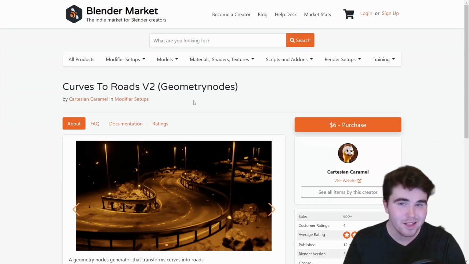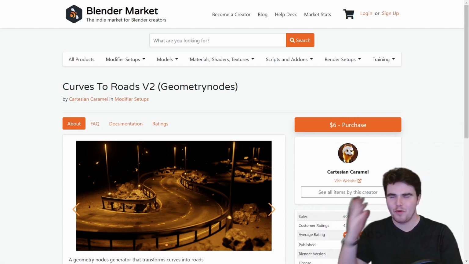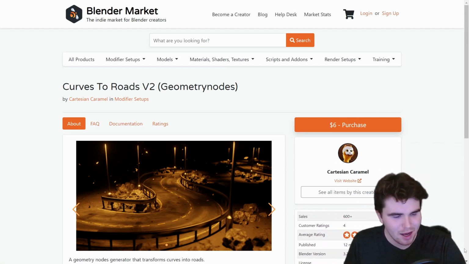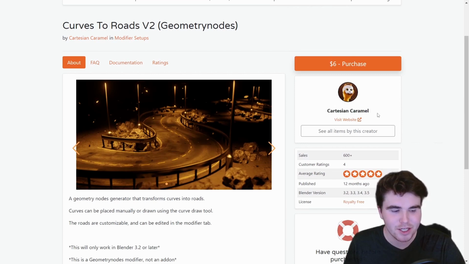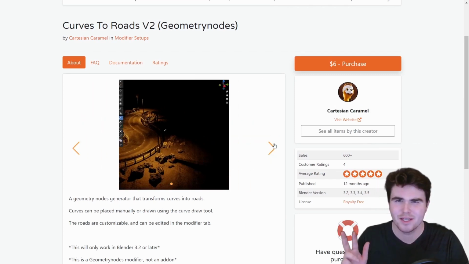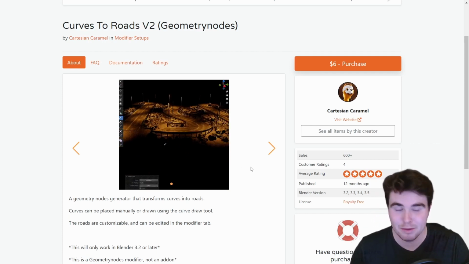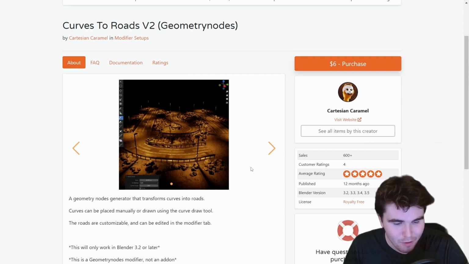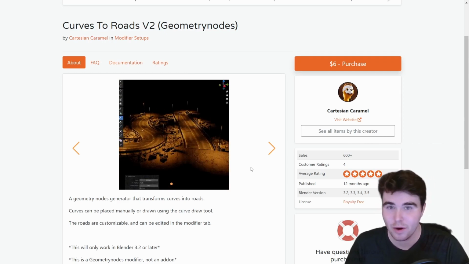The other demo was this curves to roads feature, and I remember seeing it somewhere and I couldn't quite remember, but I'm pretty sure that what's shown in that demo for the Blender 3.6 LTS is this work done by Cartesian Caramel, who's also a good friend of, I think, Curtis Holt, because they've done some work together here and there. But you can just see that demo, which is in the Blender showcase, of this tool that he's been building. Just a cool add-on, and I thought I'd share with you guys where it is if you're trying to find it.